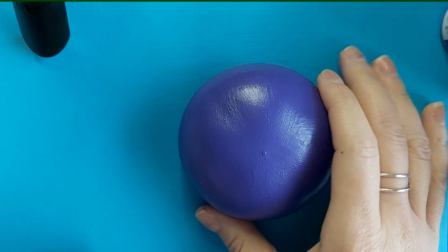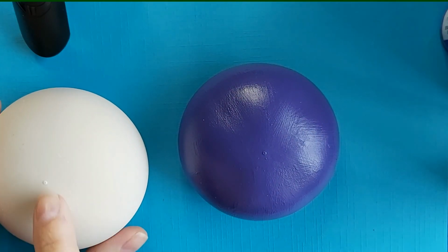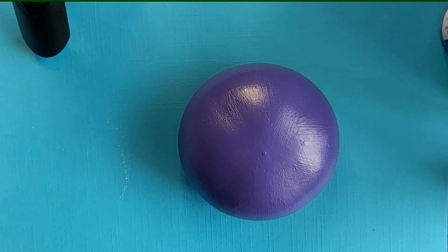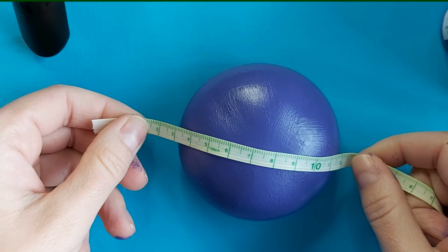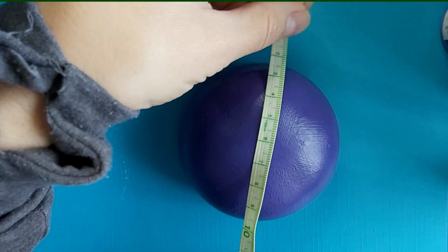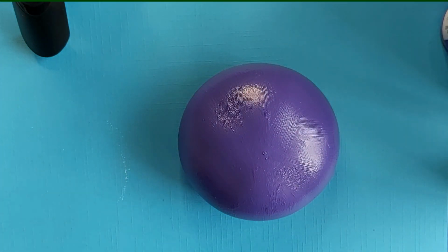For these ones here, the ones that are pre-made, luckily enough, they have a dot that's already created when the stone is created to find the center. If you don't have that, this is when your fabric measuring ruler or tape is going to be super helpful in being able to find where your center is. So go ahead and find your center.